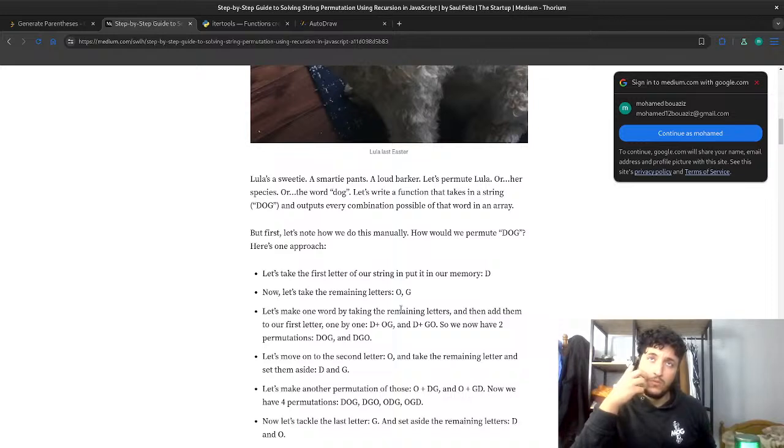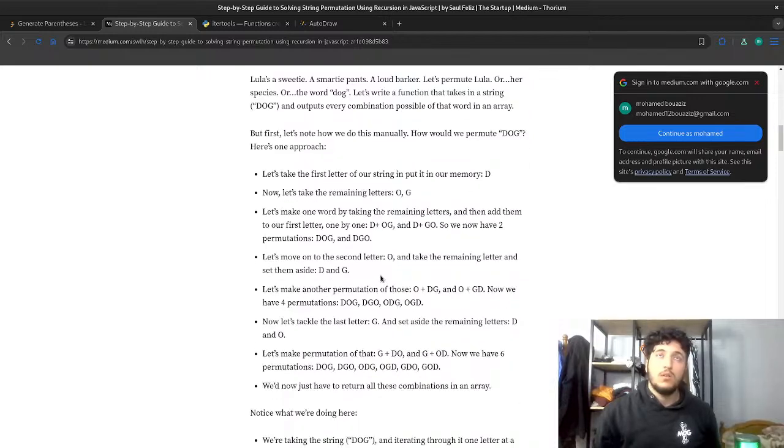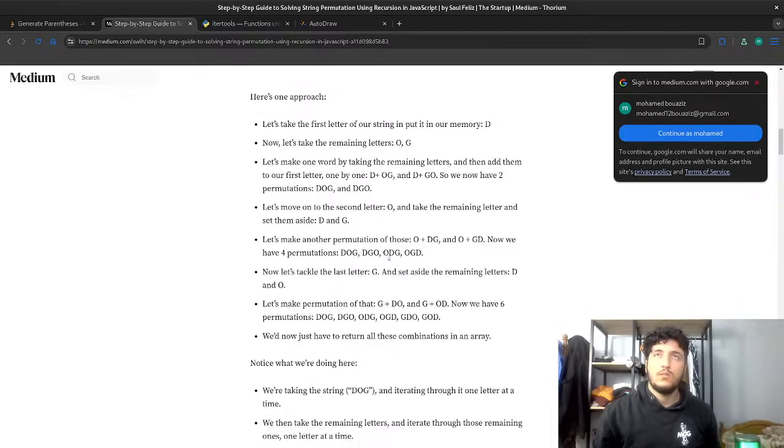So we're gonna add O and then we're gonna add G, or we're gonna add G and then we're gonna add O. It's iterating through the word itself. It's not the same one. Now I have 4 permutations.